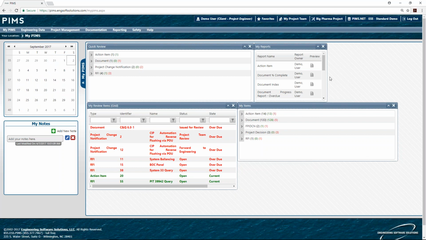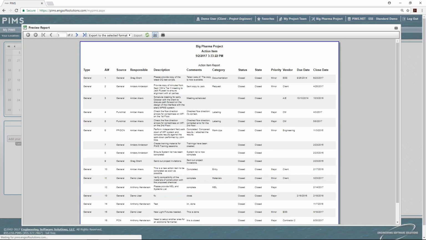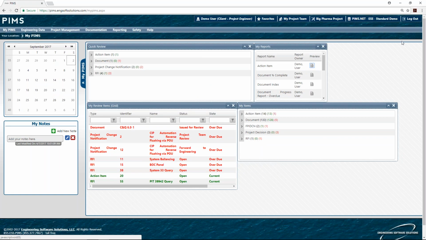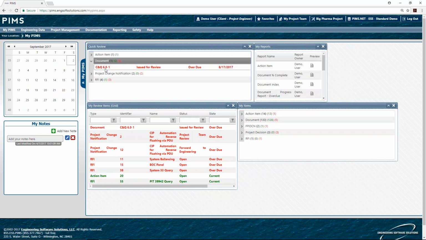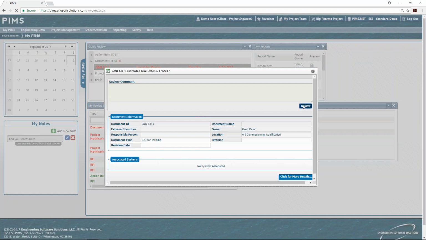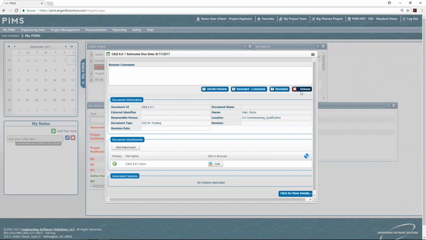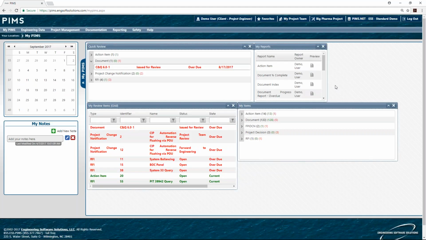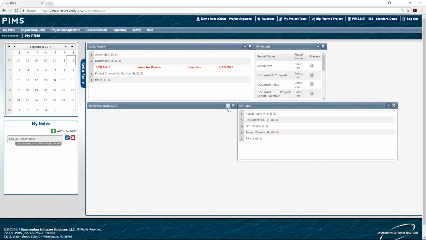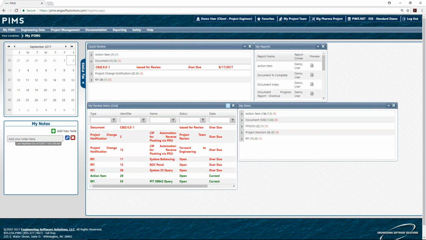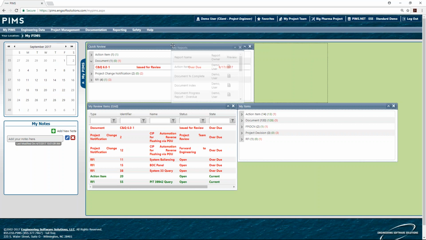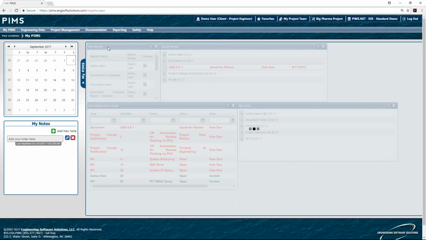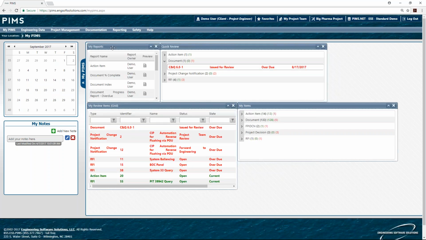You can easily view custom reports and complete reviews. You can collapse or expand widgets and rearrange them to create more room or place focus on certain data. And widgets can even drill down to an item's details.